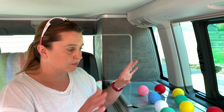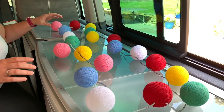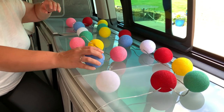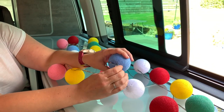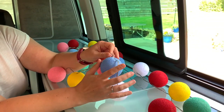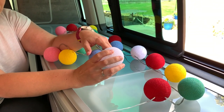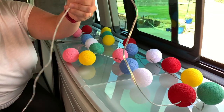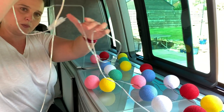Now I've unpacked them from the box and you can see it's quite a long chain — about 2 metres long, with about 10 centimetres between each of the lights. You can see how neatly the cable comes out and back in with the little lights just in there. I also tested them before bringing them back to the van to make sure they're all working.